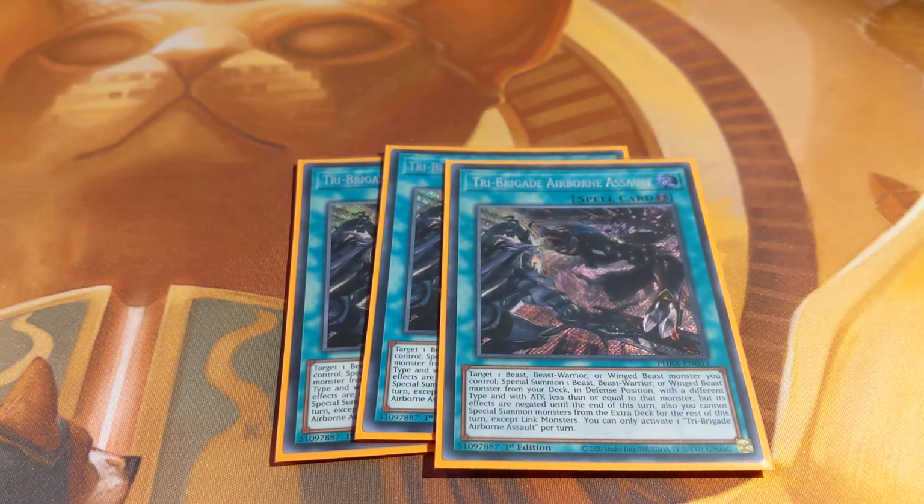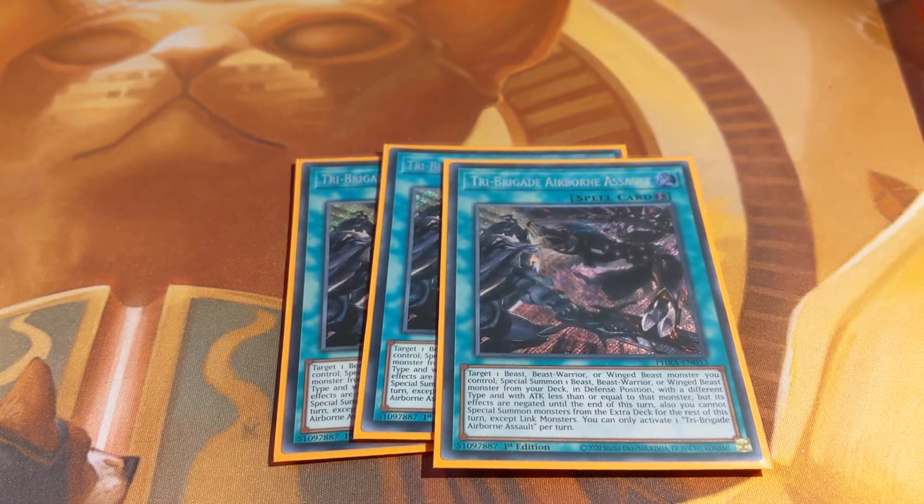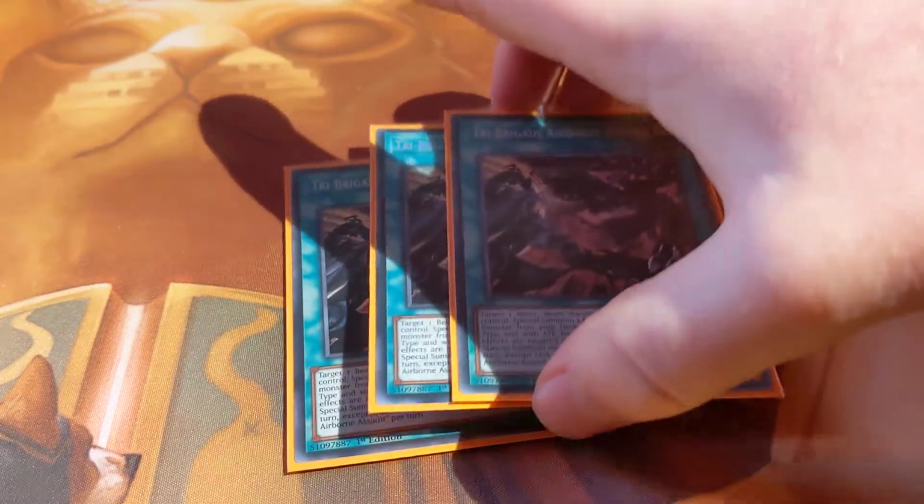It will lock you into Link summoning for the rest of the turn, so make sure you've done your Zoodiac plays first, but it will only negate the effect until the end of the turn, so you can bring out a copy of Barrier Statue with this in your main phase too, or once you've done all your plays if you're going first, and then pass the turn, and the Barrier Statue will get its effect back and lock your opponent from special summoning. It also allows you to trigger your Tribrigade Link effects on your opponent's turn, if that's what you need to do.